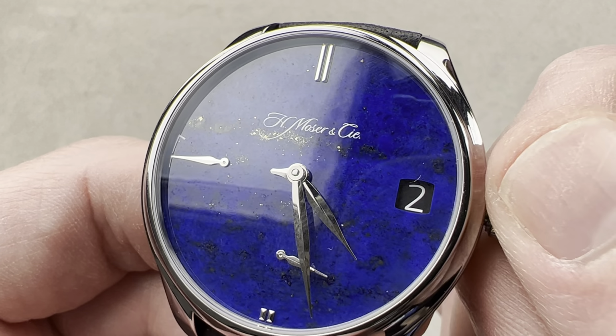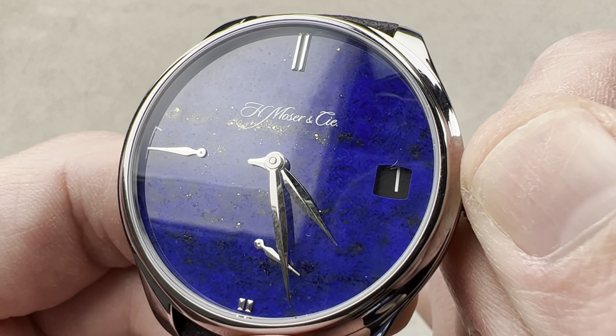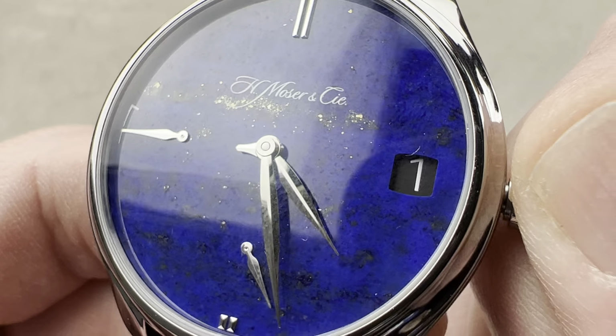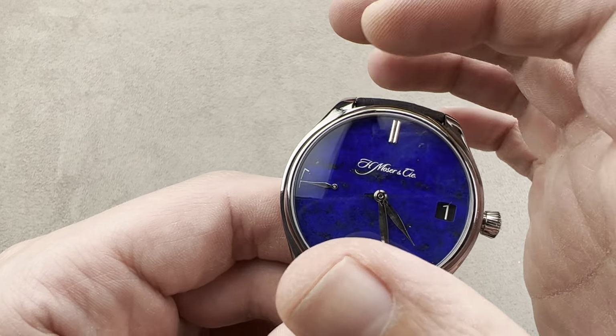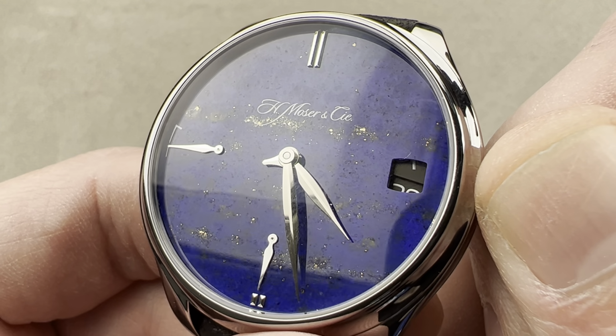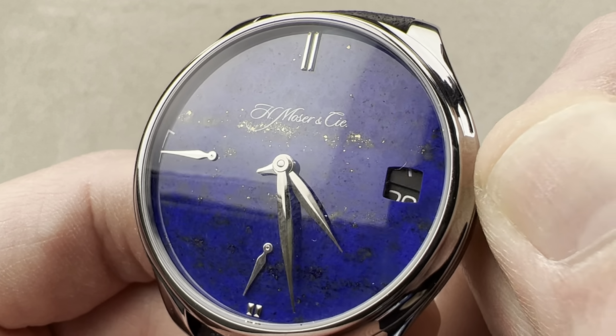And if you look carefully, you can see how Streller achieved such a large date disc. There's actually 2 overlapping discs. You can see the seam between them. This way you don't have to have one huge disc necessitating a huge dial. This is a big date that uses 2 overlapping discs with large dates included.